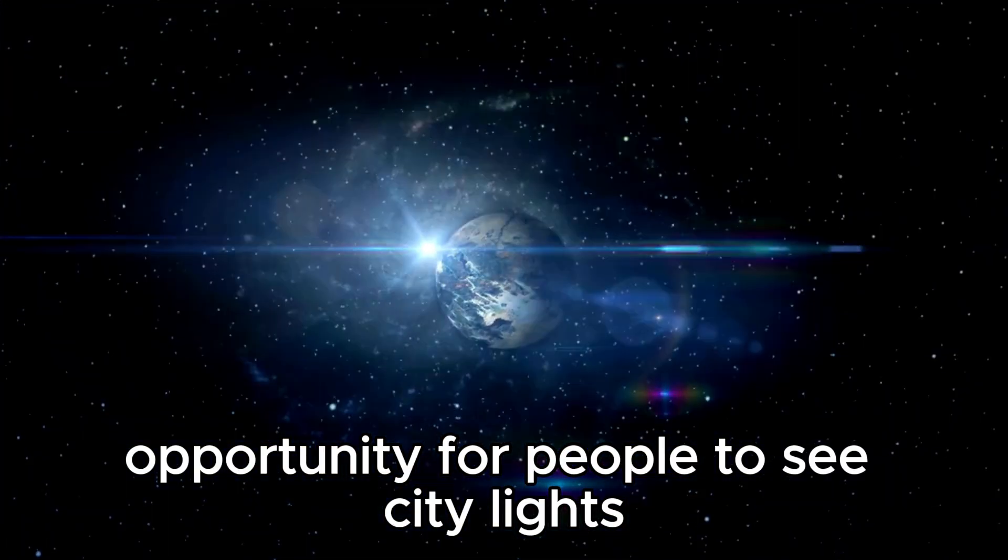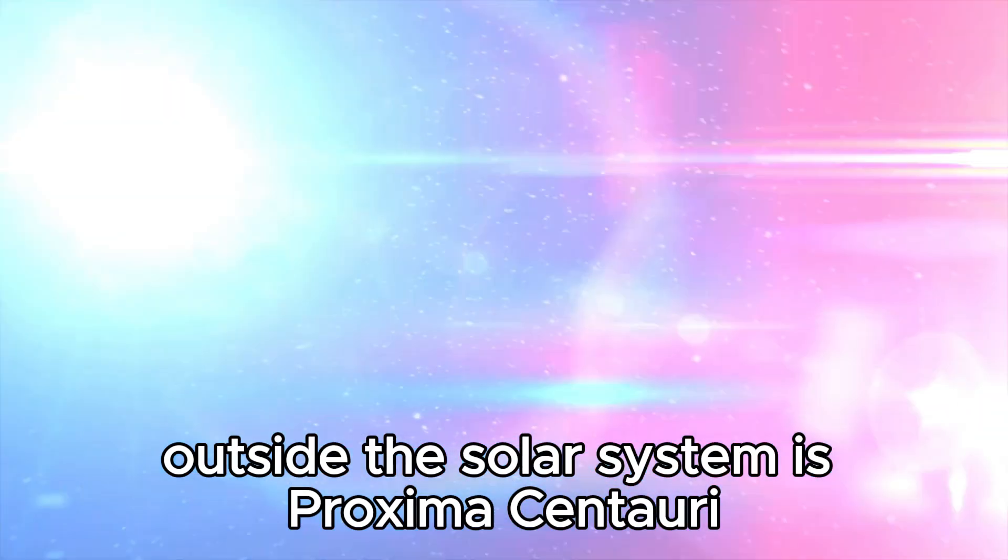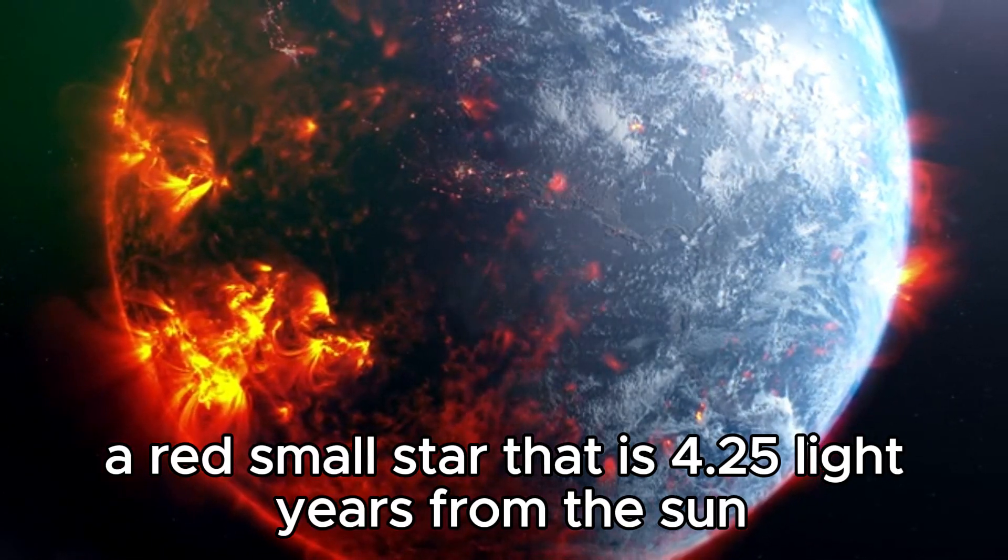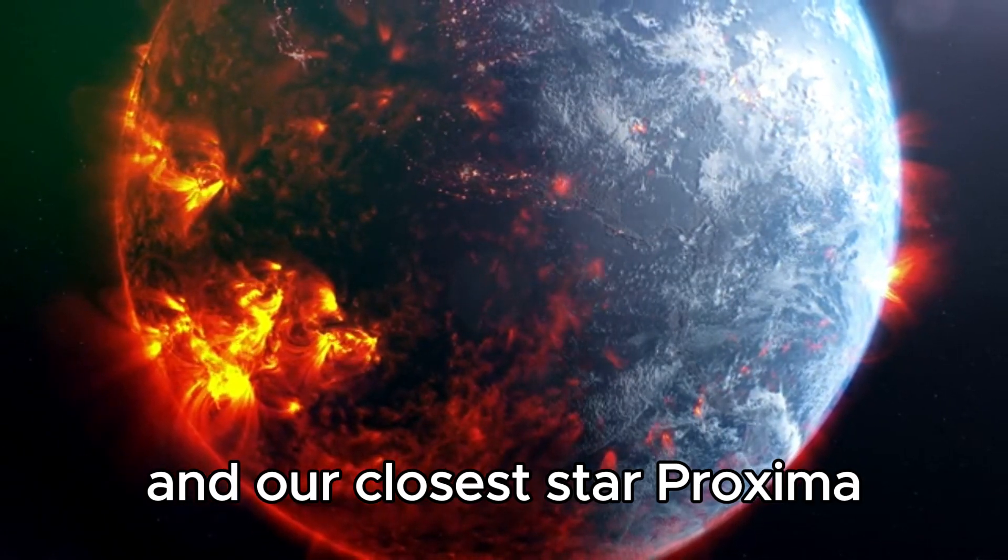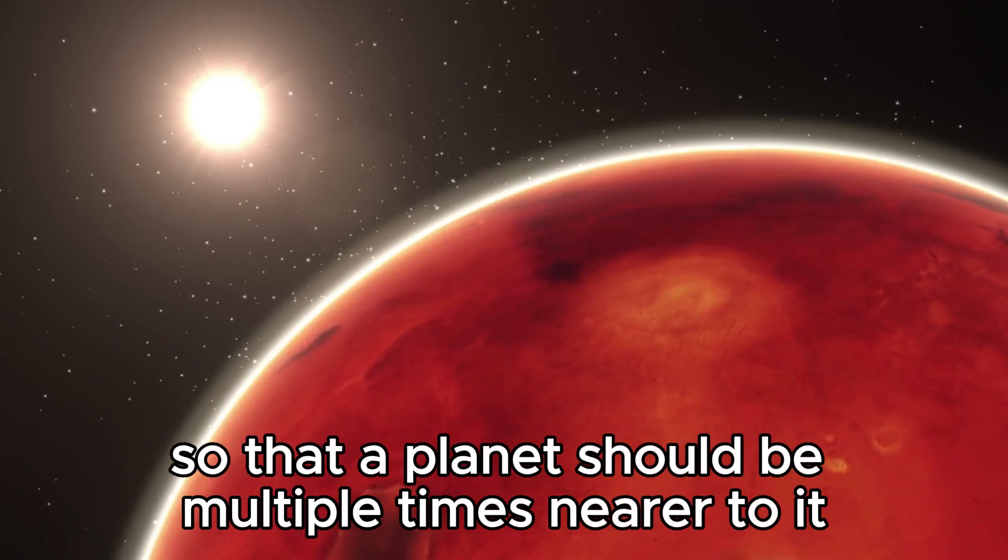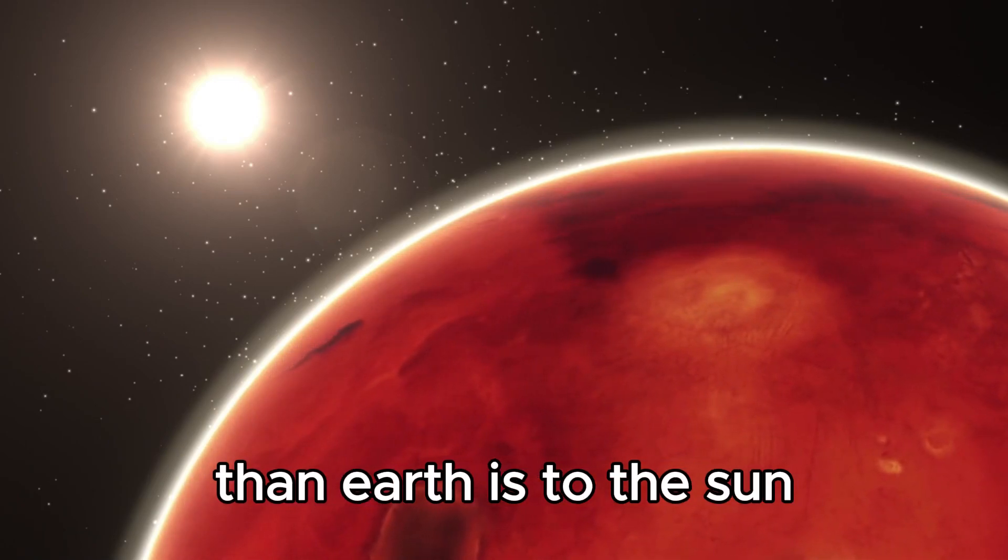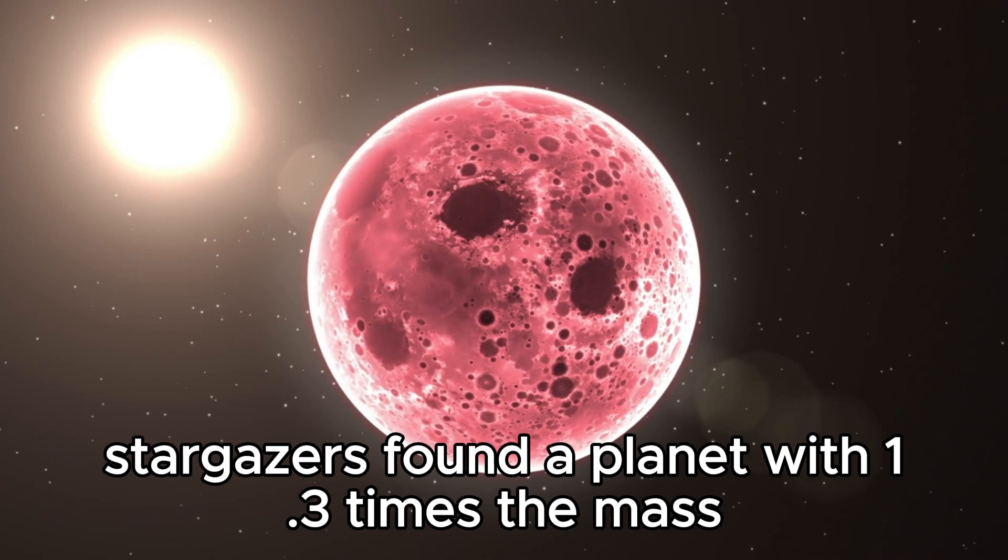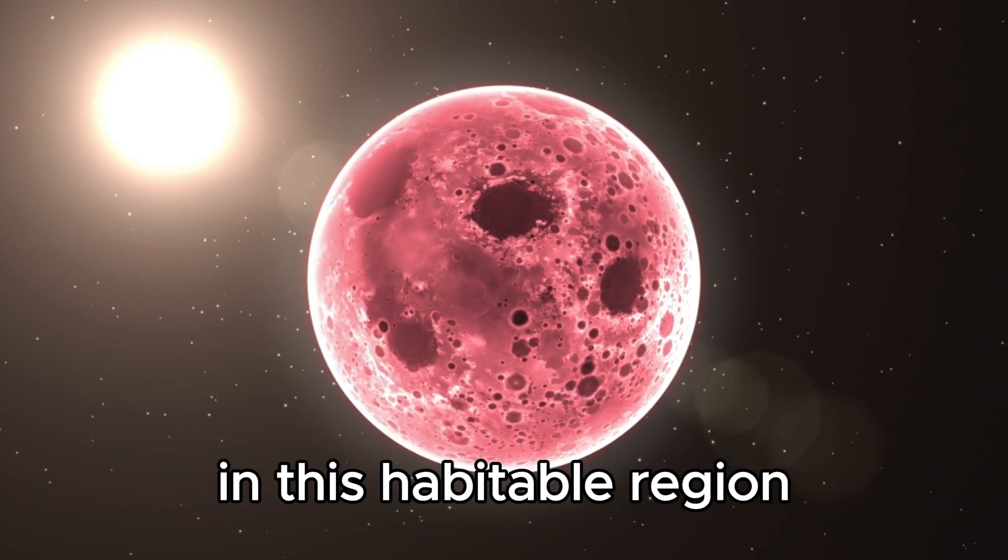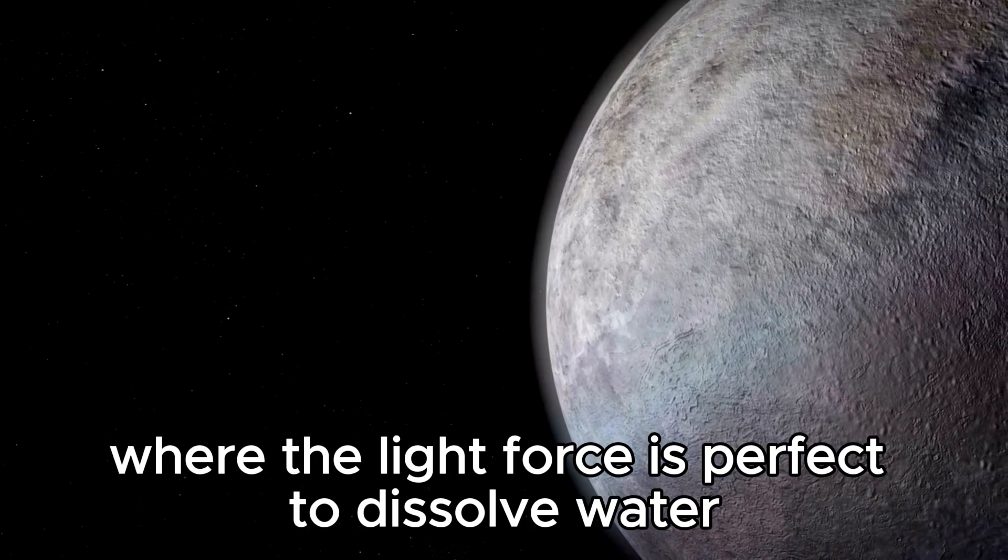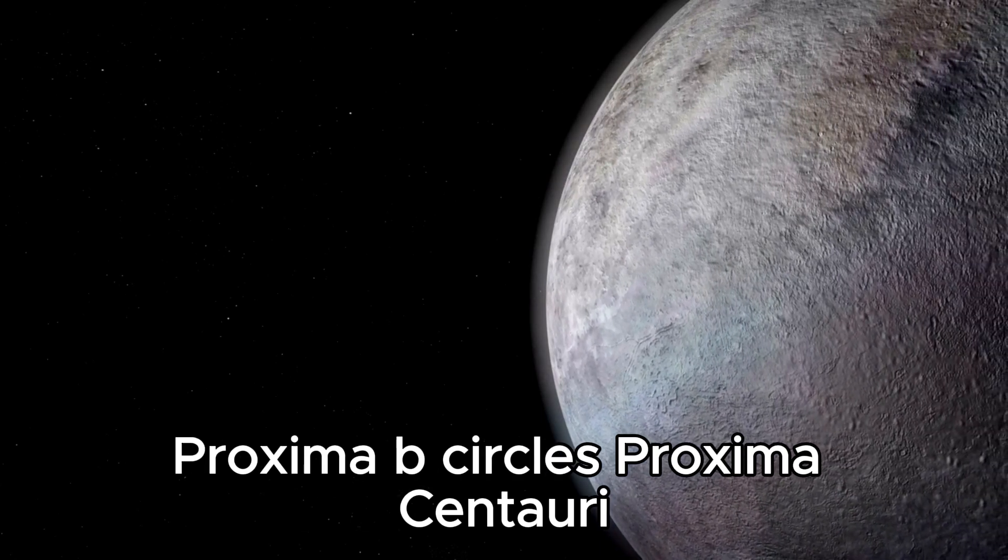The most obvious opportunity for people to see city lights outside the solar system is Proxima Centauri, a red dwarf star that is 4.25 light-years from the sun and our closest star. Proxima is about multiple times fainter than the sun, so that a planet should be multiple times nearer to it than Earth is to the sun for it to support life because of liquid water. In August 2016, astronomers found a planet with 1.3 times the mass in this habitable region.